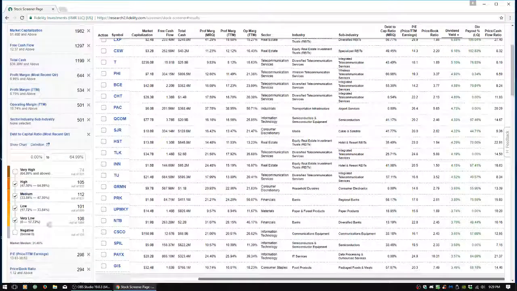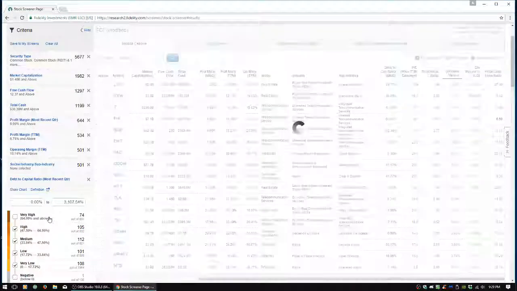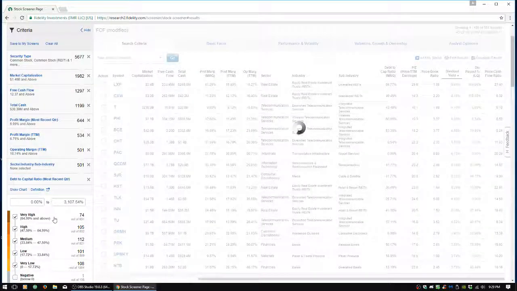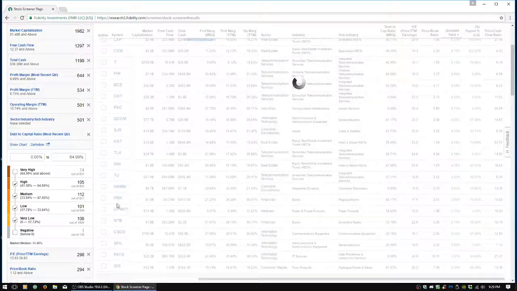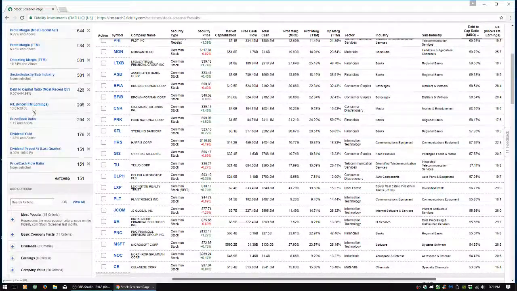Typically, I would go from 0 to 64%. I don't like going over this. I think some companies do, because usually if a company is over this, they're usually not very healthy. And anything towards 100%, that's just asking for bankruptcy. I just don't like that. It's just too risky for my blood.